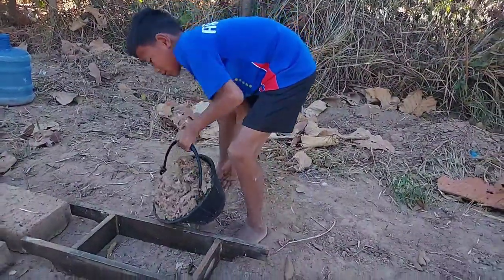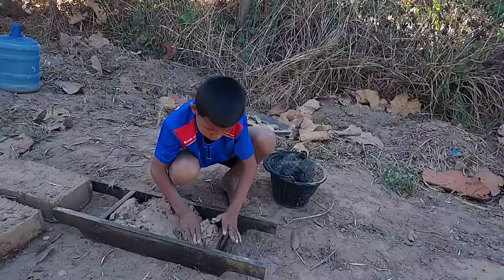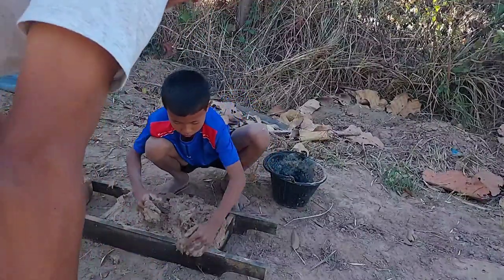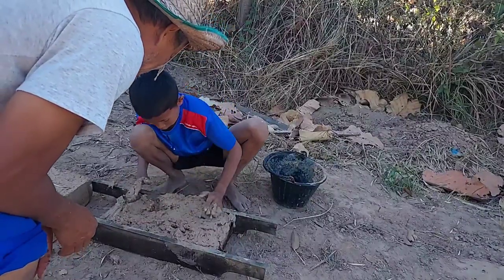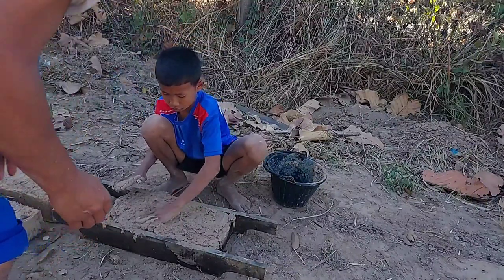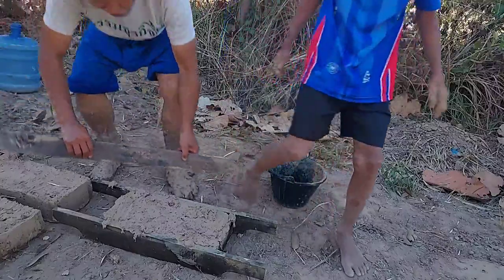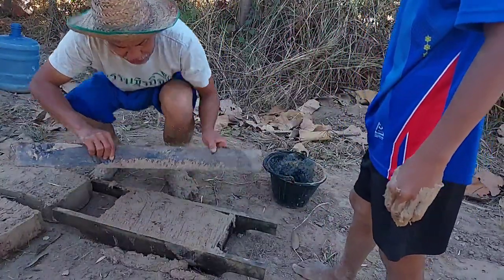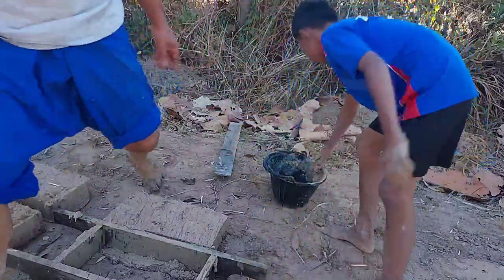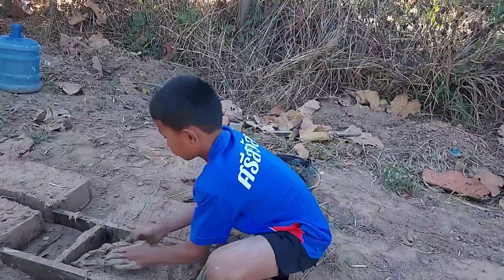Level the floor very well and put the form on the ground, pour the mud in the form, and level it. If the mud is not too dry, we need to push it — if we have to push it, that means it's too dry, so it's good to add more water in the pit. If we take the form off and it loses the shape, that means it's too wet — it's good to add more fiber in there. So there's no recipe to mix the mud, just try it. Like this one is easy — when we take out the form, the bricks stay in good shape. That is good. Just keep doing like this.